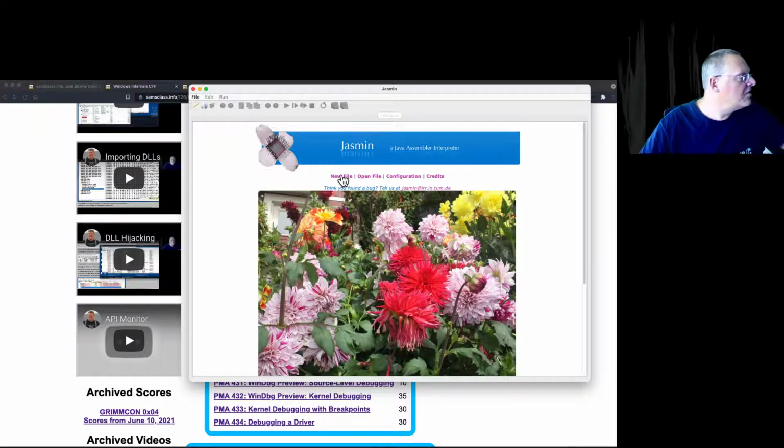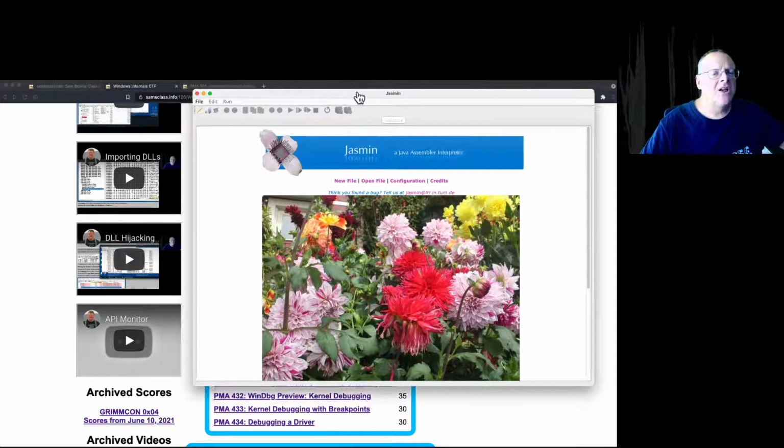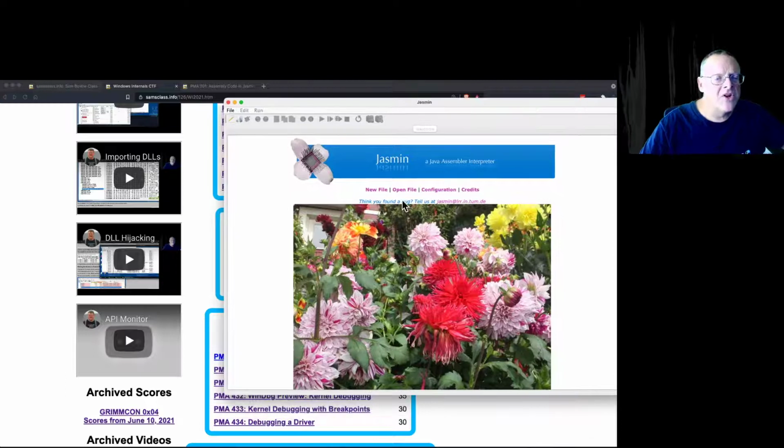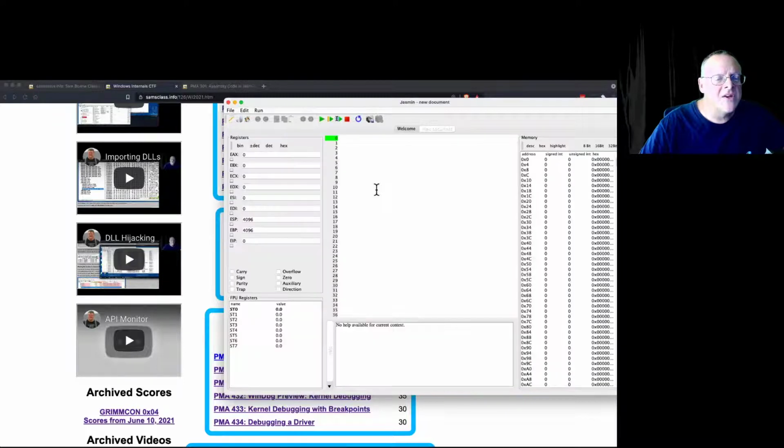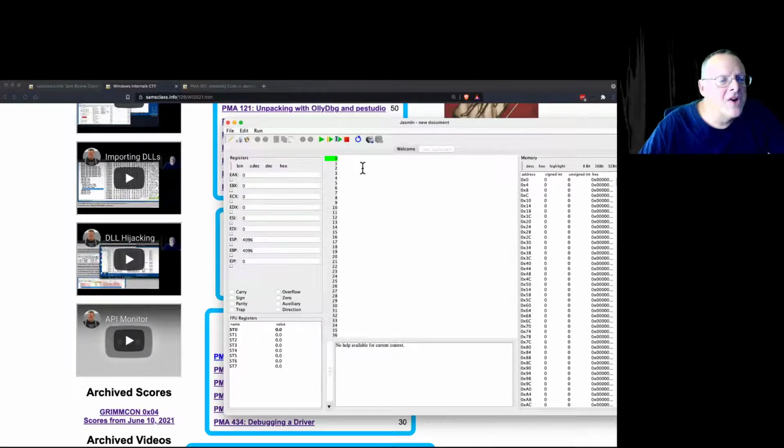I'm running it here on a Mac in Java, which is extremely slow, which I think is pretty normal for Java. It did eventually respond before, so I'm hoping it will listen to me say new. It does eventually respond to new file. You just have to count to 10 after each significant operation, which is pretty normal. And now you can learn how to write assembly code.